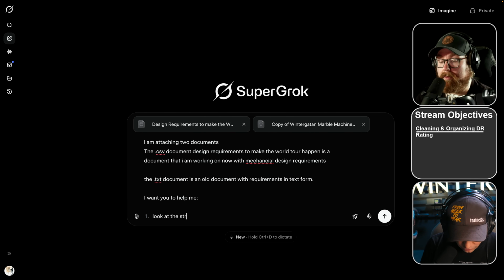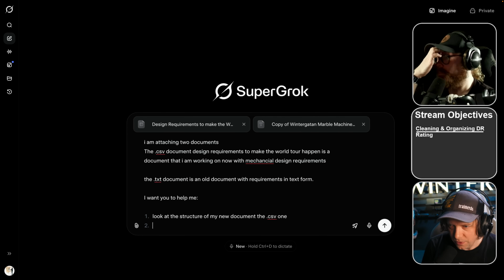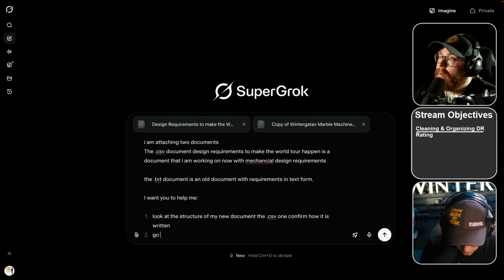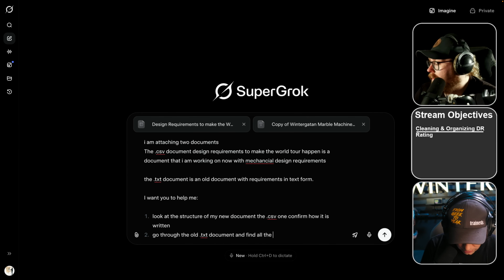Look at the structure of my new document, the .csv. Confirm how it is written. 2. Go through the old .txt document and find all the design requirements in there.